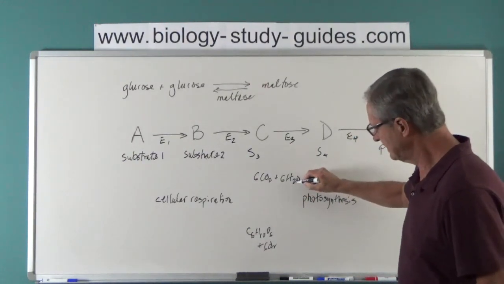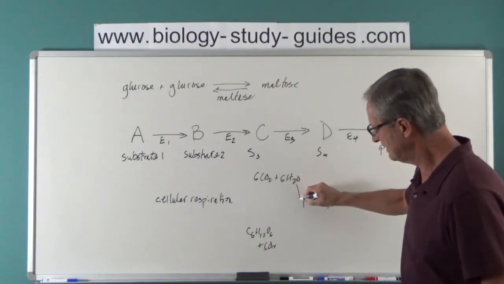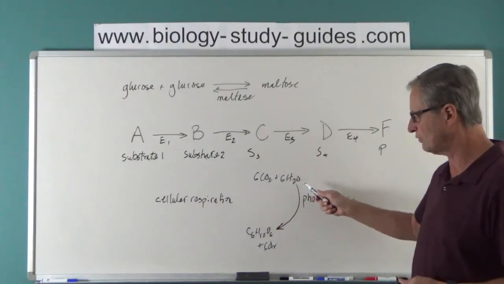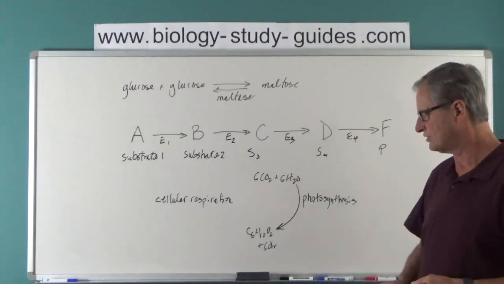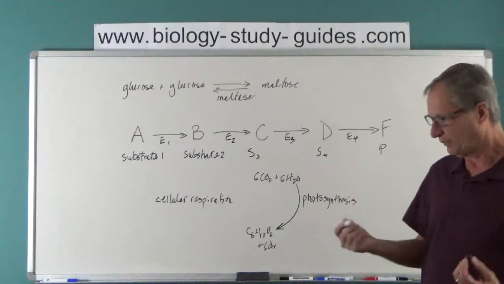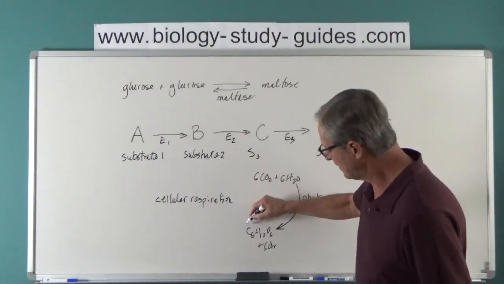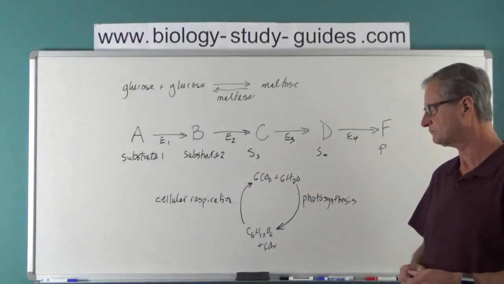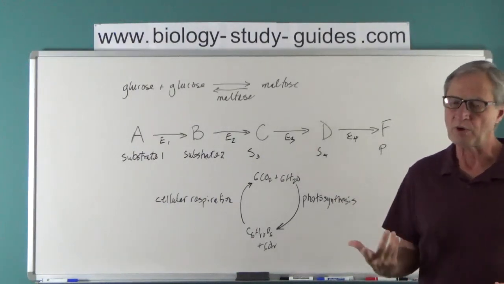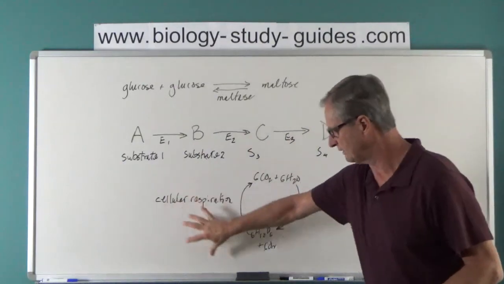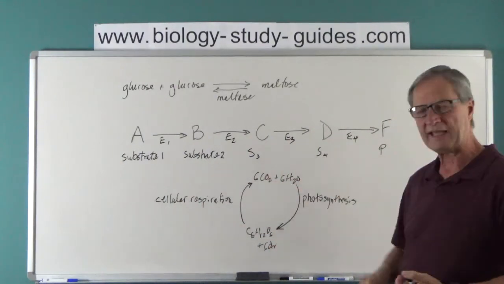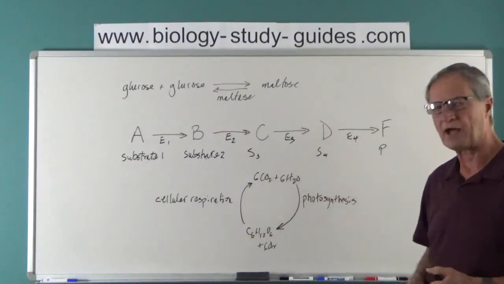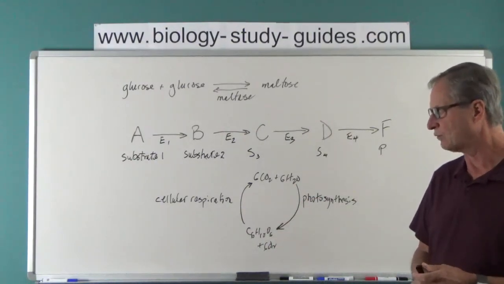If we could take this reaction, that represents photosynthesis, where we take carbon dioxide and water, we can make sugar and oxygen out of it. We can't do it. Plants can do it. Cellular respiration is basically considered to be the reverse of that. The example I want to use is this one here, taking this and making that. Taking the sugar and the oxygen and trying to get carbon dioxide and water out of it.